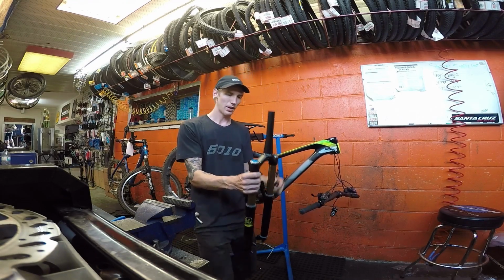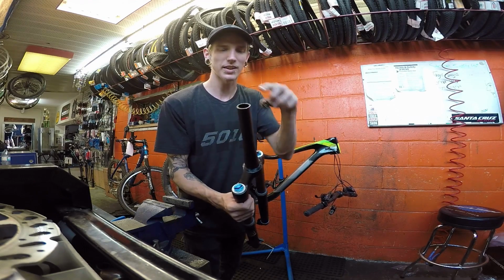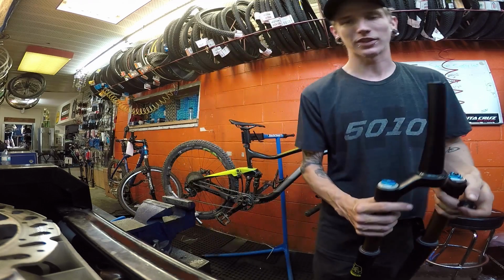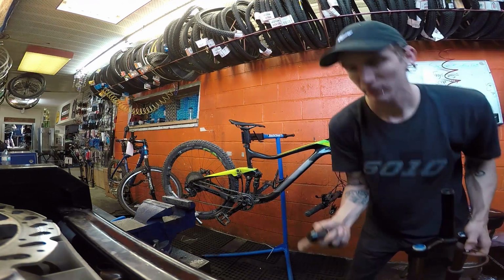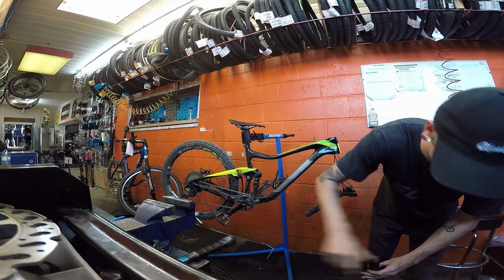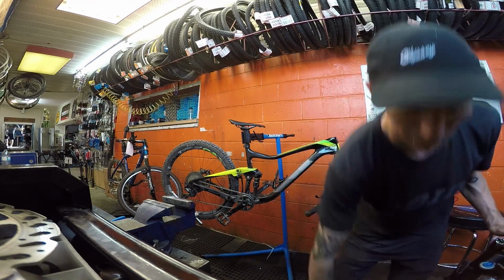So, I've got the fork cut. All I gotta do now is add the star nut here, inside of that. Get on the bike, and I gotta go full bike clean and all that kind of fun stuff. So, let's get to it. Great little tool, star nut setter. There we go, got that in there. So I can get it on the bike.